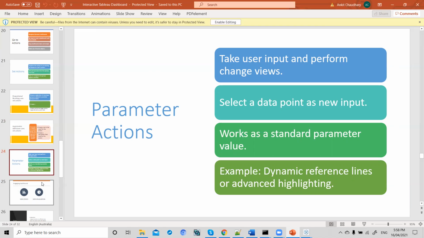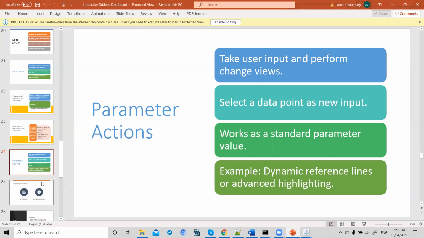This is called parameter actions, which means that it takes user input and performs change views for a data point as a new input. It works as a standard parameter value. So what this does is we can set a particular value.